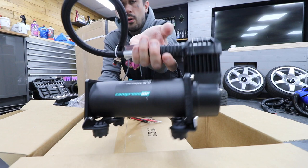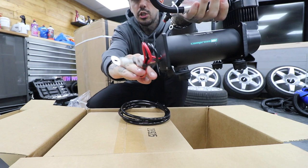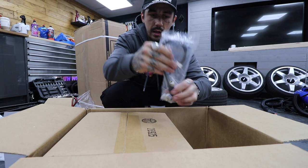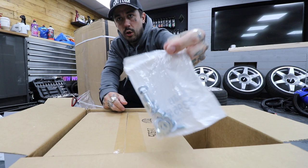Compressor, single compressor, obviously your ignition lines. And we've got a random bit of 3/8 hose. Sick that. That's going to go in there. That's going to go in there. Obviously them as well, I'll put them in with that. Done. We've got a bunch of bolts as well. Check it.